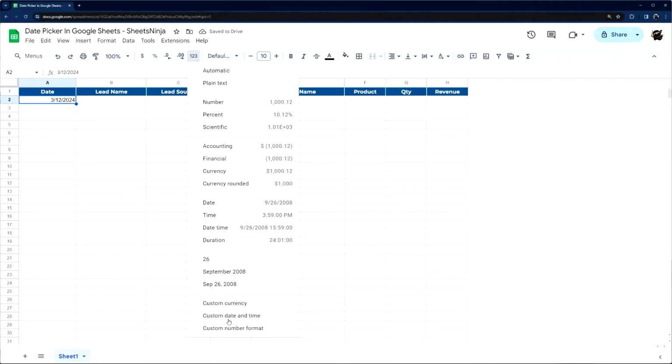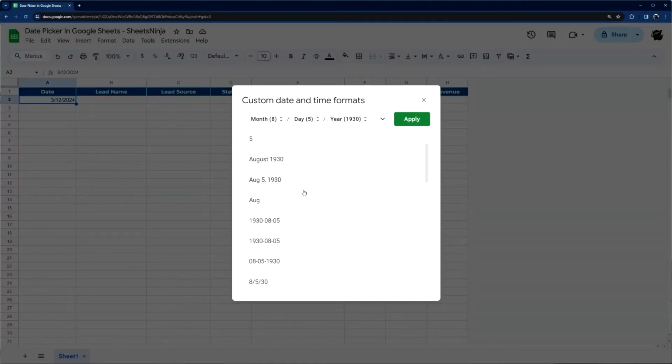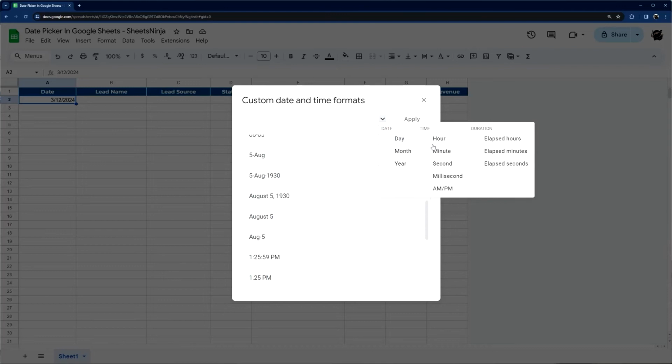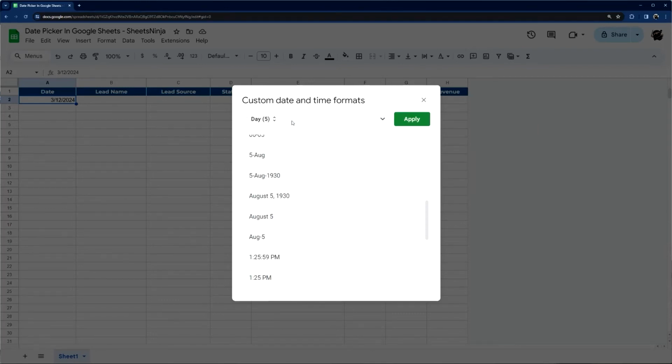So let's look at some other date formats real quick. If we click on custom date and time here at the bottom, then we can see some different ones here that they have preset, or you can build your own. So if we clear this out, for example, they have different options that you can use. If you need to do day first, for example, and then month, and then year, you can do like that. And then underneath these, you can select whether you want 2-digit, 4-digit year, if you want a month leading 0, abbreviation, full name, first line of the month, etc.